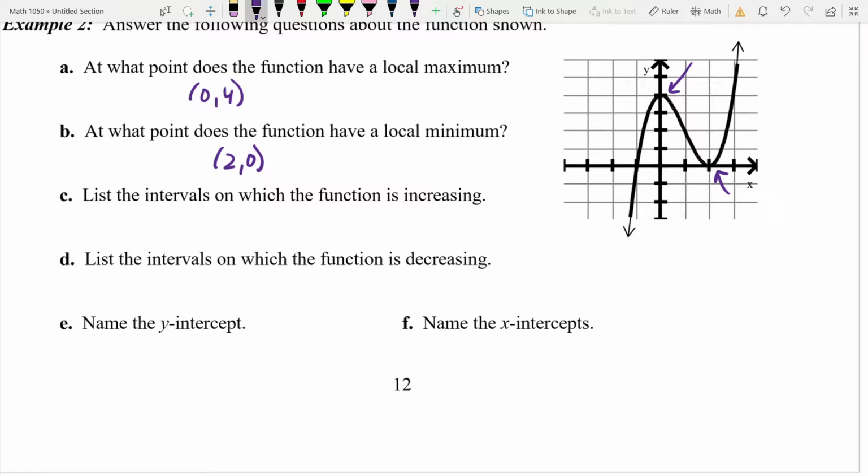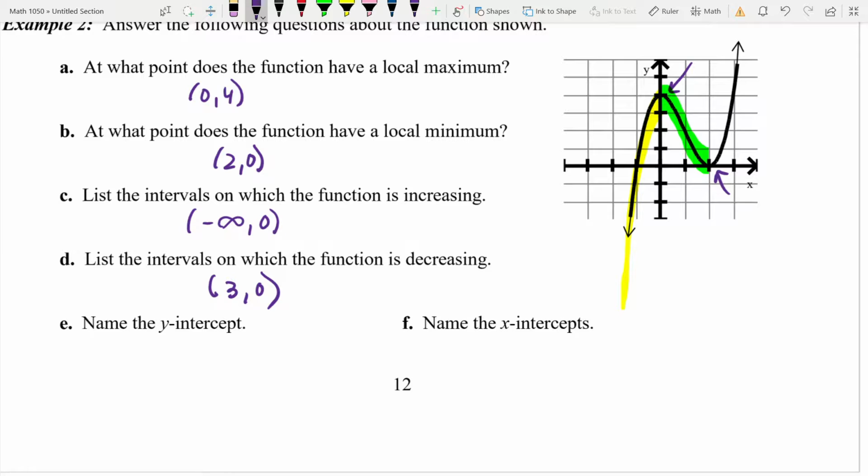Where is it increasing and where is it decreasing? So guys, remember you start on the left. Look right here. Here I am on the left. I'm traveling to the right, and it's increasing along that yellow right there. So it increases from -infinity to that x value, which is 0. And then it decreases right here. It's going down. People will do this: it decreases from 3 to 0.